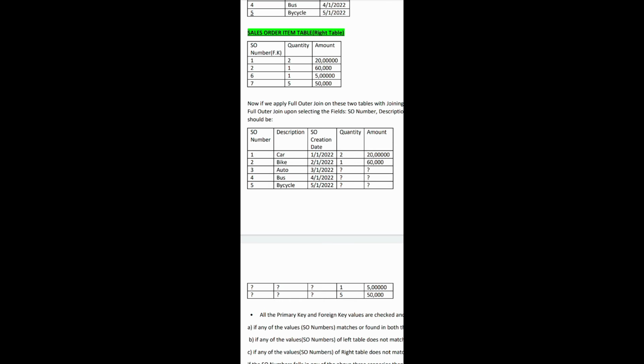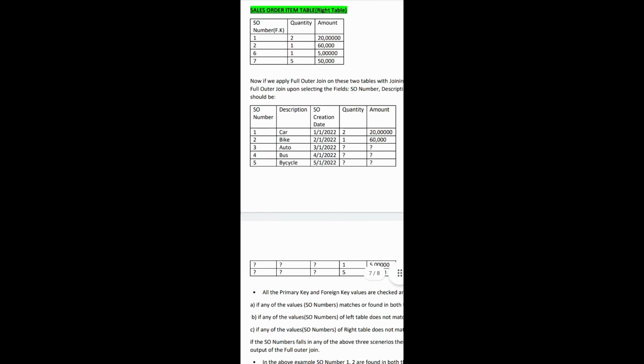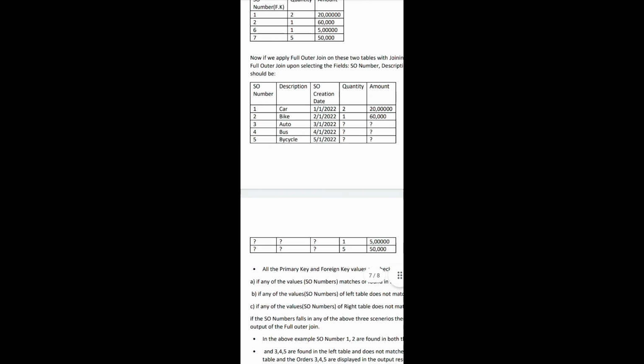and we do not have entries for sales order numbers 6 and 7. So the third condition check prints all the records or fields for the sales order numbers which are there in the right table but not in the left table. The quantity and amount are taken from the right table. So for sales order number 6 and 7, we have quantities 1 and 5 respectively, and the amounts 5 lakhs and 50,000.